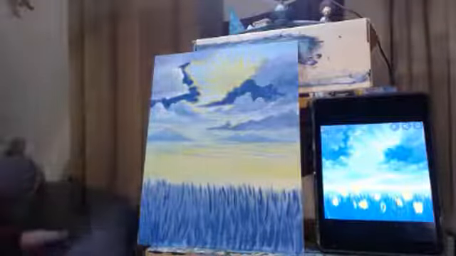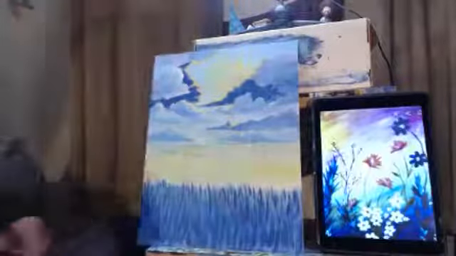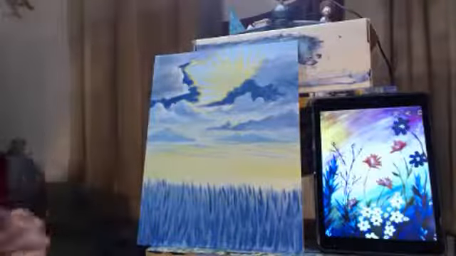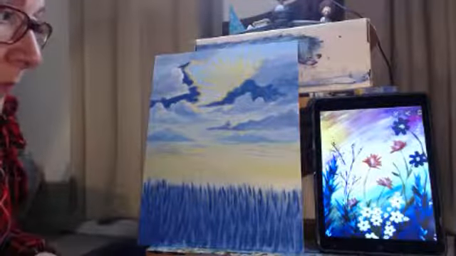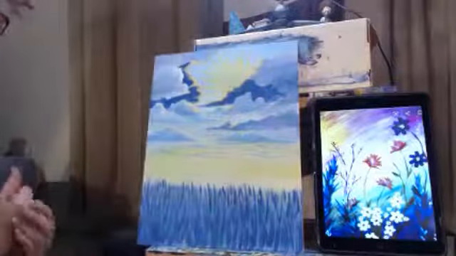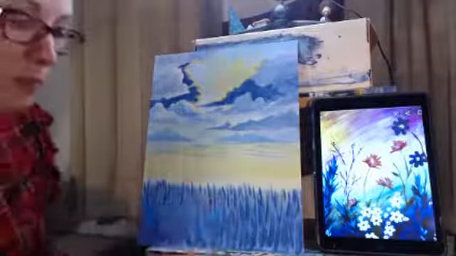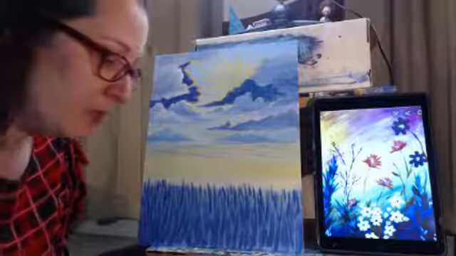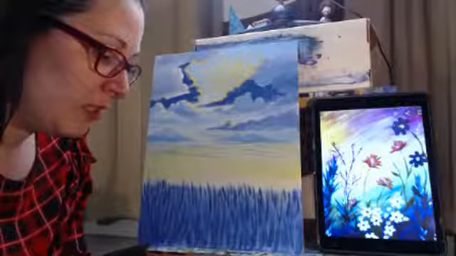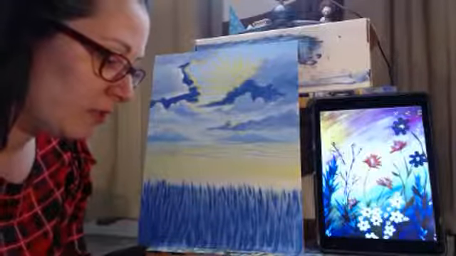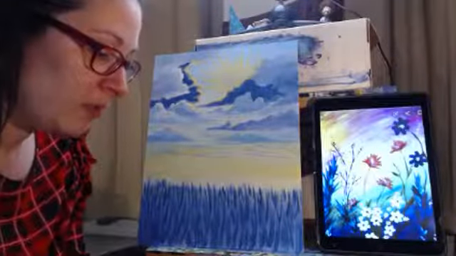Thank you, Cheryl. All right, so now let's go and take a look at the wildflowers that we're going to mash up into this picture. So now we're going to get some fun colors going on, which will be good. Just going to let this dry a little bit more before I attempt to add any other color on top of this. Just give it a moment or two.